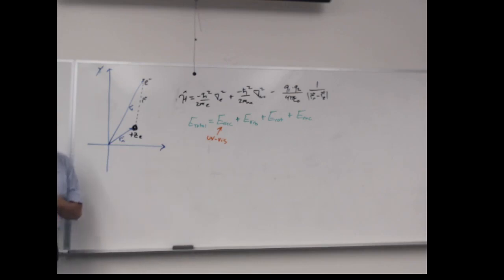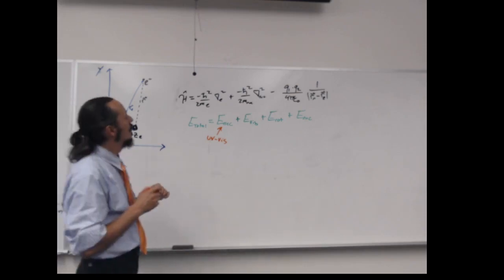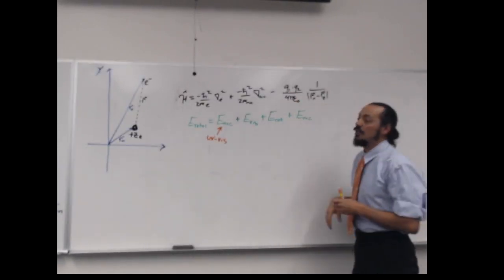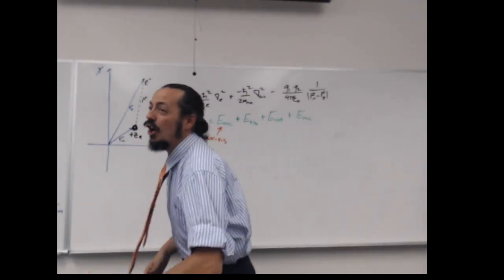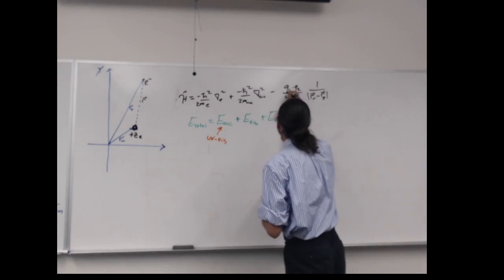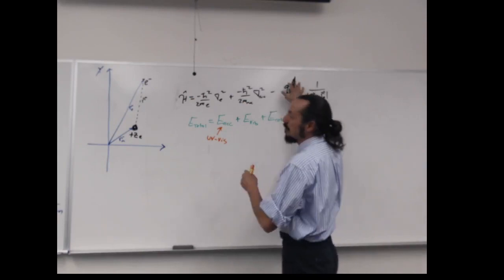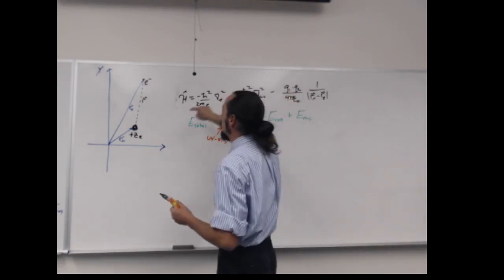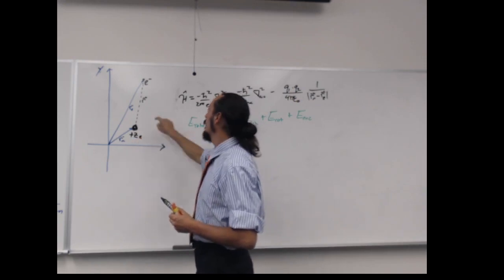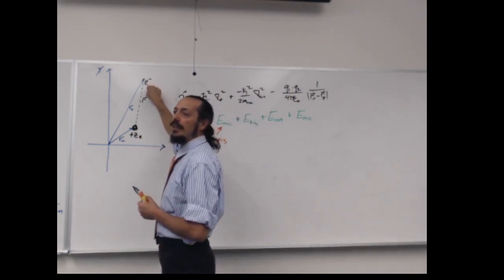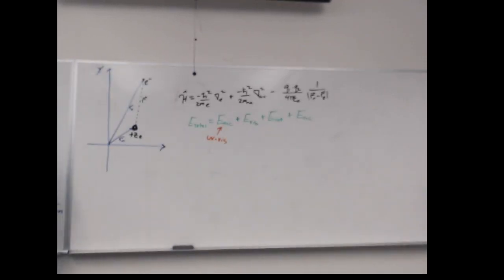Question? What are the constants about the 4 pi epsilon naught? Are those Q's? Q1 times Q2, yes. This is the charge of the nucleus and the charge of the electron. So when I plug this in, it's going to be Z times e for the charge of the nucleus, and then times e for the charge of the electron, and that's where you get Ze times e, or Ze squared. We'll see that in just a moment.